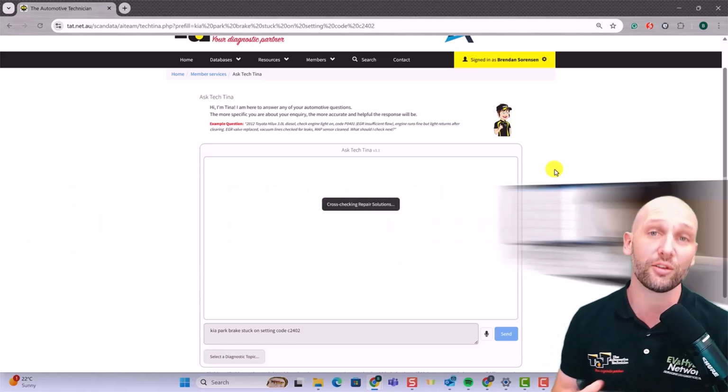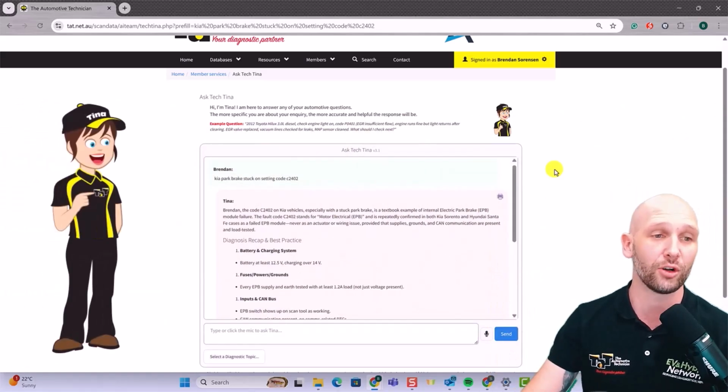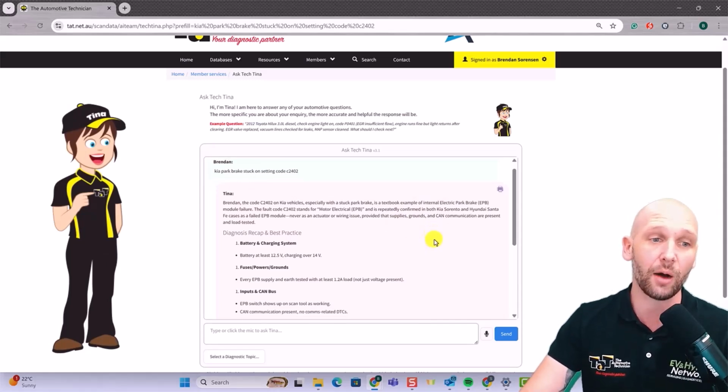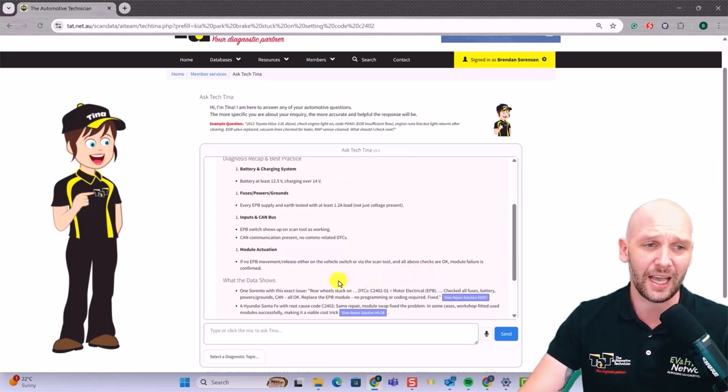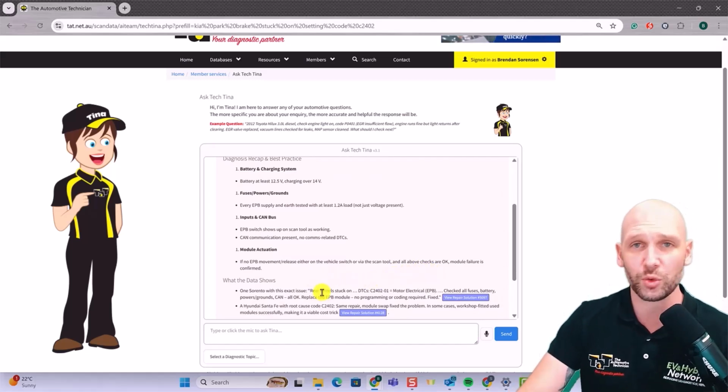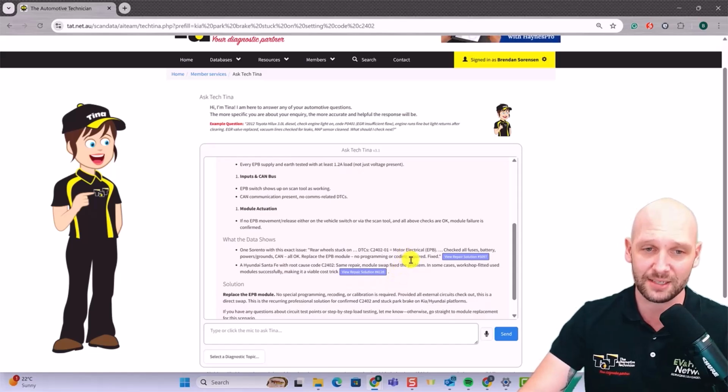She's searching through all of our repair solutions, all she can find online, and she's come up with something you could give to anyone out the back to start working through this job with some purpose, right? Things that we should be checking. If we can see the switch being recognized in the module or not, and you'll see that she's going through our repair solutions as well.